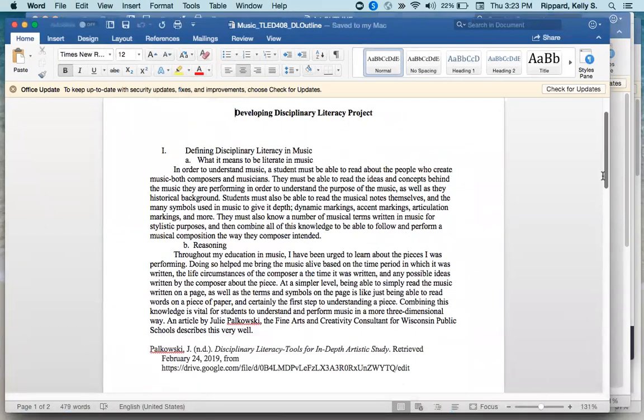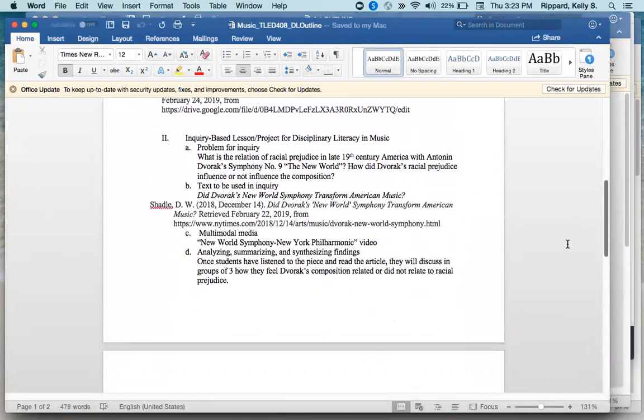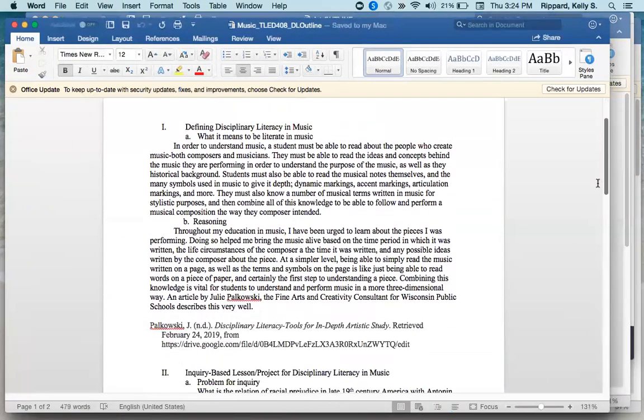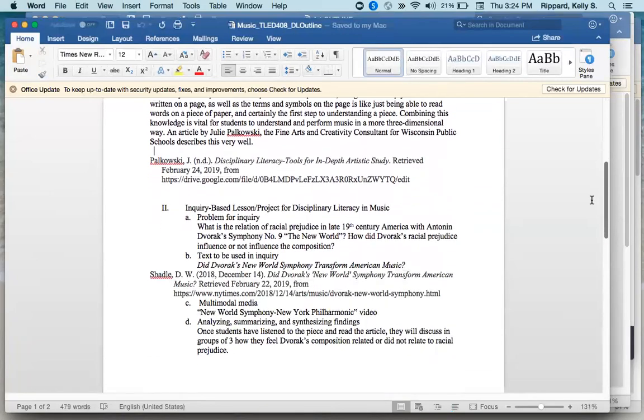So music students, I gotta say, you guys always turn in the most beautiful stuff. I don't know why. There's always a lot of pictures and a lot of links and a lot of music, and they're always really fun for me to grade. Not that I'm biased. You guys across the subjects can do that, but something about my music students. So this student went through and marked all the ways the student is literate in music, having the musical terms, and she found one article by Pulowski when she was doing the outline that she was like, okay, this one is one that I think I'm going to use. She had others by the time she got her project done, but that was one she liked.